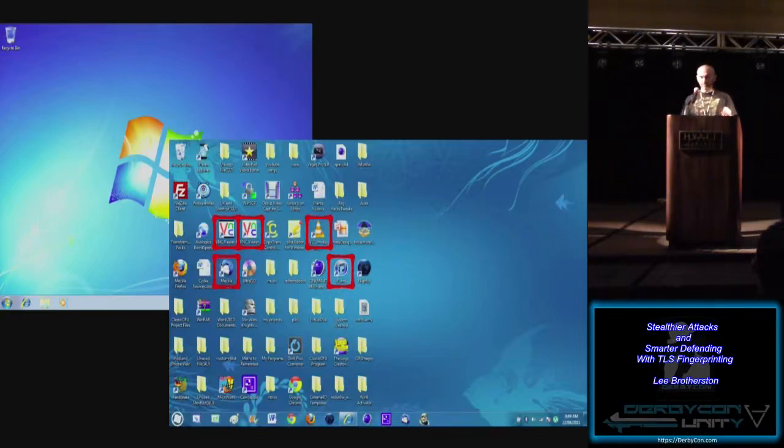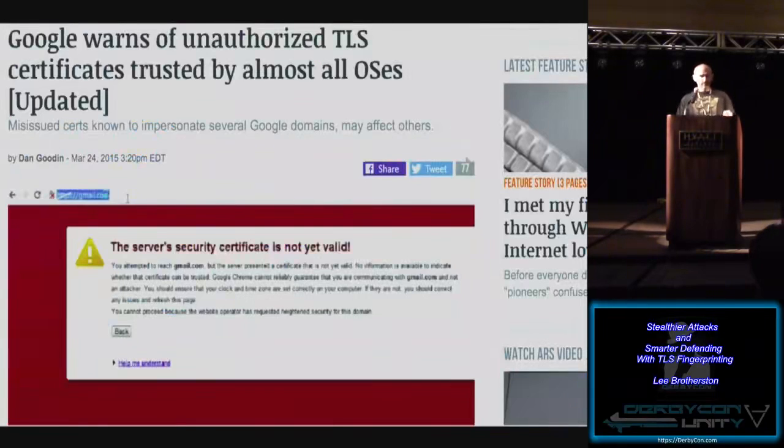So, bearing all this in mind, here's the example. Google reported that there was a CA that had gone rogue, I guess for want of a better word, that it was issuing certificates that should not be trusted. They issued the warning, and so they pulled it from Chrome, as you would do, to get the advantage over other people. So in this situation, I'm knowledgeable of this attack, and I want to attack people, but I don't want to attack Chrome, because Google have just announced to me that they're going to set off alerts when I do.